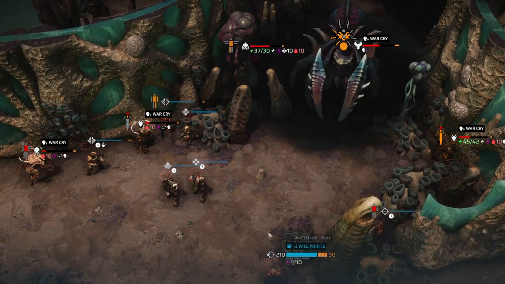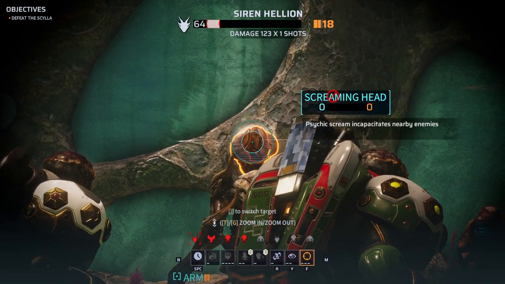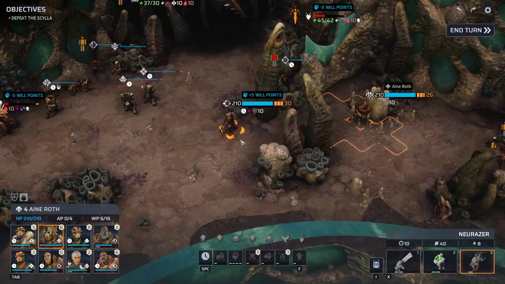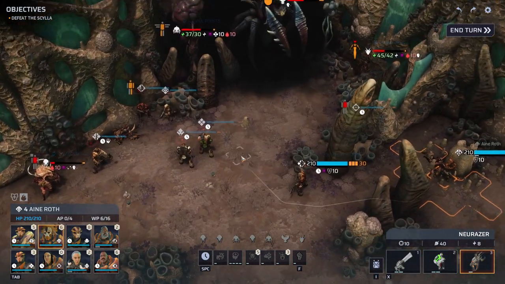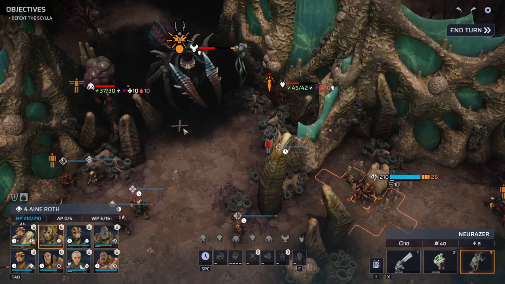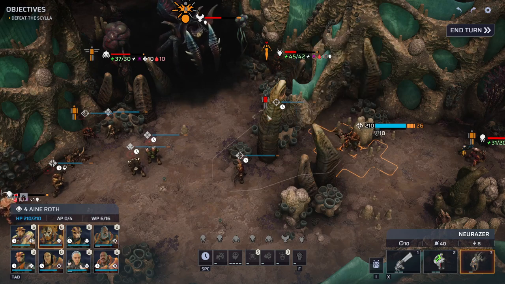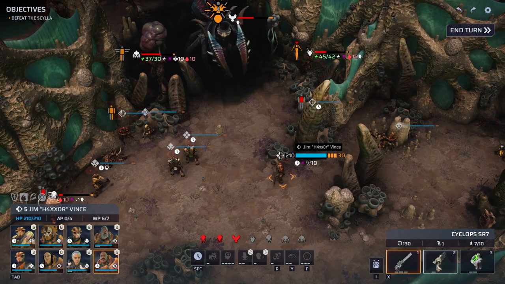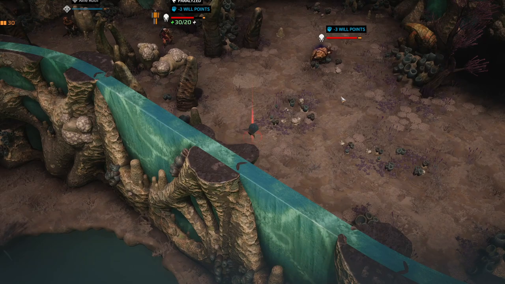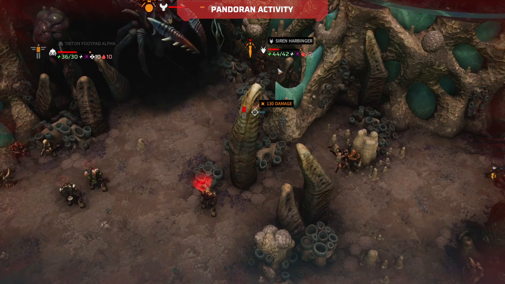Now we're shouting, or crying, rather. And yeah, let's get her down. Got 5 will points in return. Fantastic. This guy is not panicked, but stunned. We need to reapply our paralysis here soon. But I don't see a lot of other things that we can do at the moment. We gotta deal with the other flank.